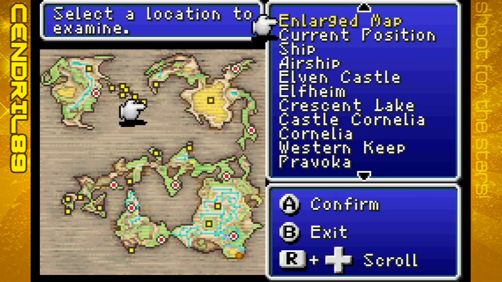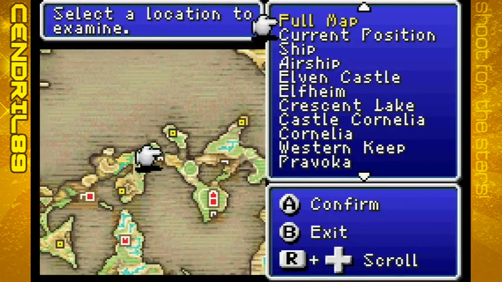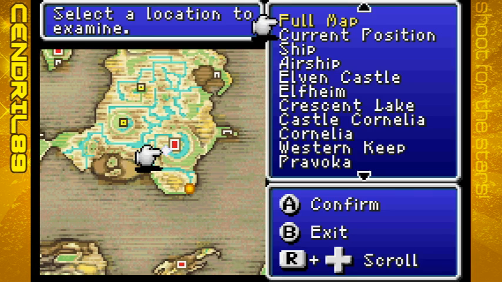So, what's our next destination? Well, I'll show you next time. It's an extremely special place. And what I suggest, the first place you go right after you get the airship. It's going to be tough, but we're going to try.